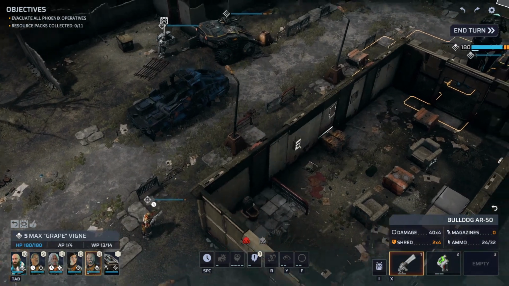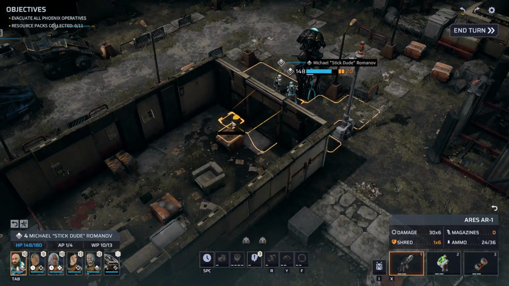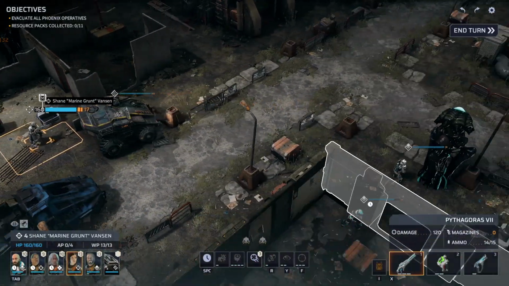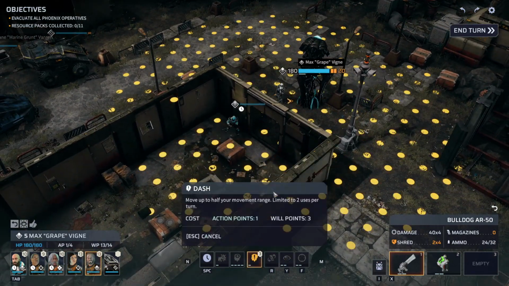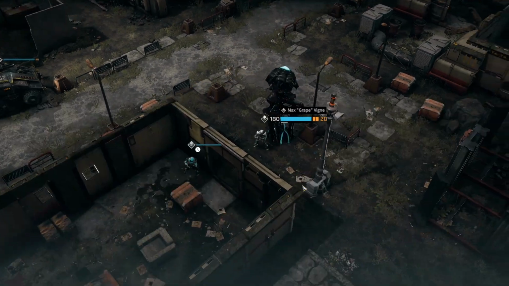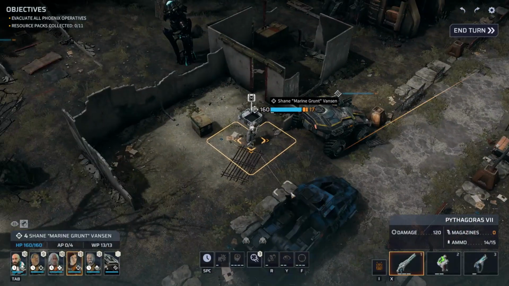I have a feeling you gotta stand up to a single sniper shot. If I misjudged, you won't die. That's the good news. Let's show 'em what we can do. I'm gonna spend the dash just to get me in. Well, actually, I don't need to dash. We'll save the will, and we'll step behind this thing. There we go. We all got cover of some sort now.